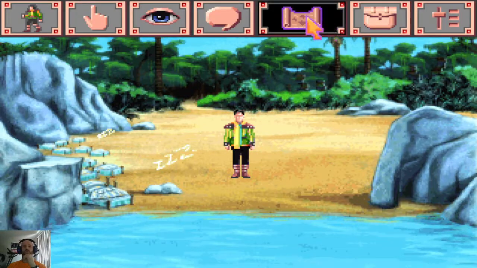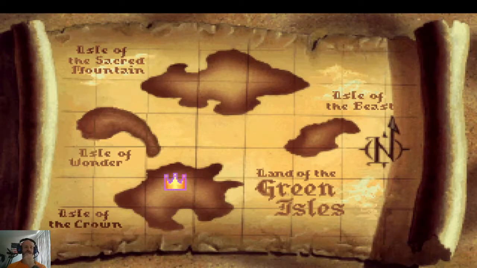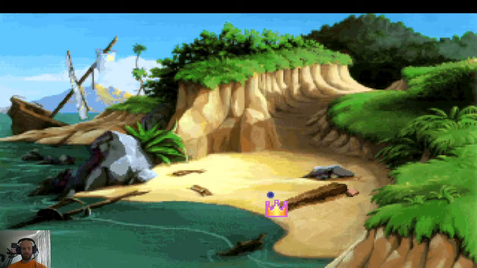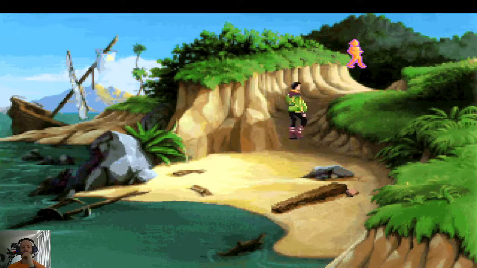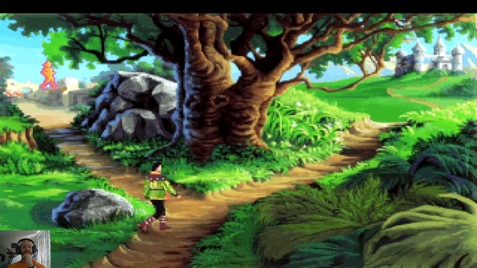All right, hello and welcome back to King's Quest Alexander 6. Pulls out his magic map. So we're going to break out the magic map. And the first thing we're going to do is just head back to the Isle of the Crown quickly in order to pick something up from the pawn shop. We're going to trade in our flute because we now want a different item.